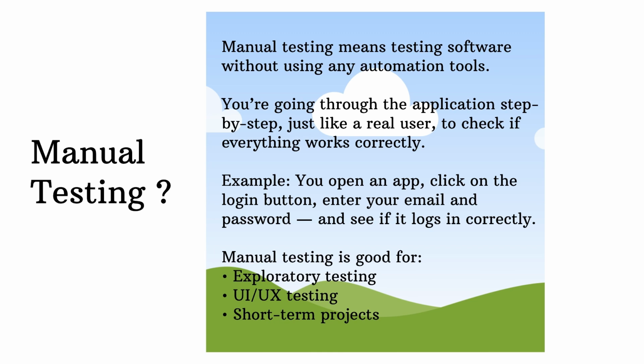Manual testing means testing software without using any automation tools. You are going through the application step by step, just like a real user, to check if everything works correctly. Example, you open an app, click on the login button, enter your email and password and see if it logs in correctly. Manual testing is good for exploratory testing, UI/UX testing, short-term projects.